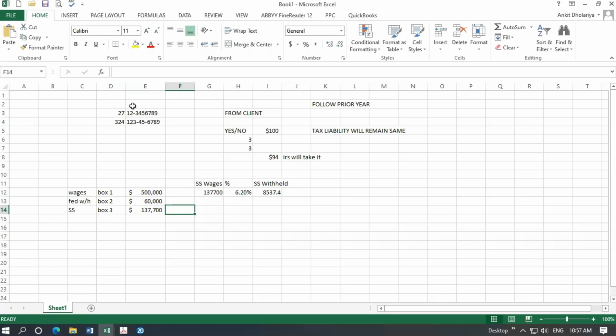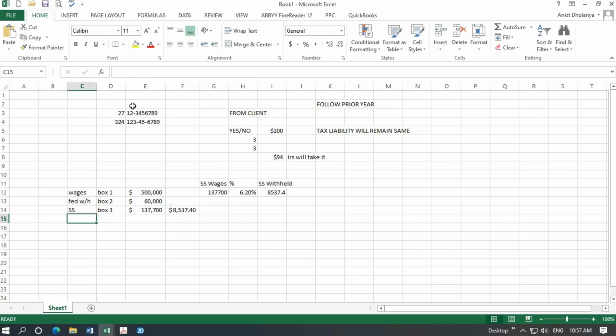You will get a refund of the extra amount. Clear? So this multiplies 6.2%. Now this is my social security withholding.